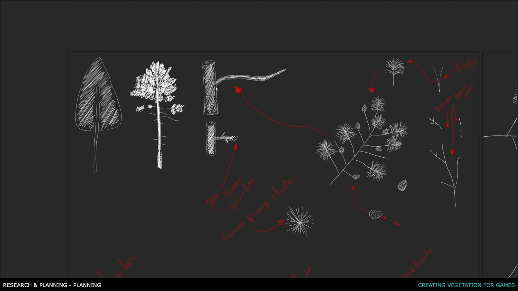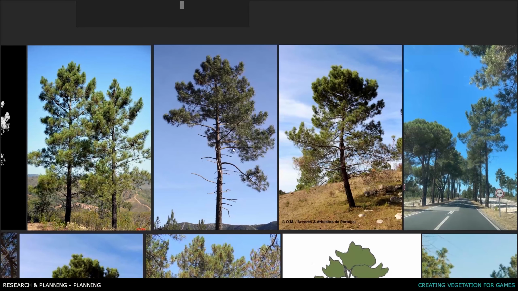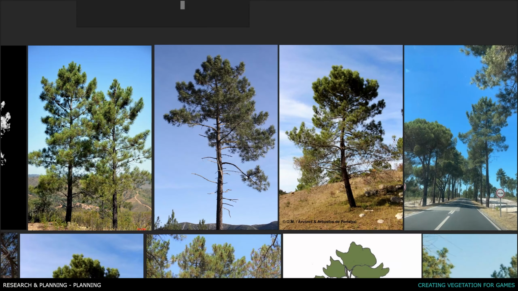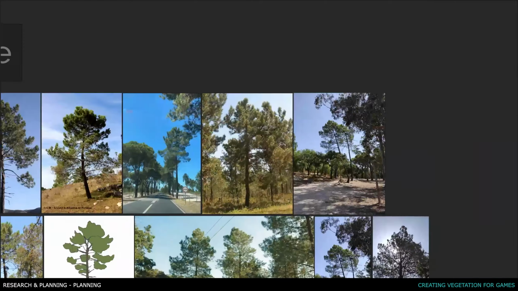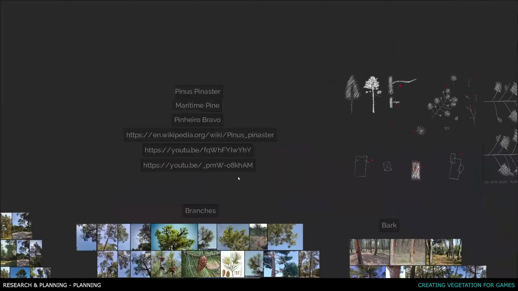And these main ones, I actually noticed that they have a kind of pattern or structure, where they usually grow facing a little bit upwards. Then the force of gravity makes them go lower, and towards the tip, they actually go upwards again. This pattern is not very obvious, but you can start to see it, like here, for example. They always seem to do that a little bit, sometimes more, sometimes less, but clearly that effect seems to get stronger towards the top. So that's something to take into consideration.